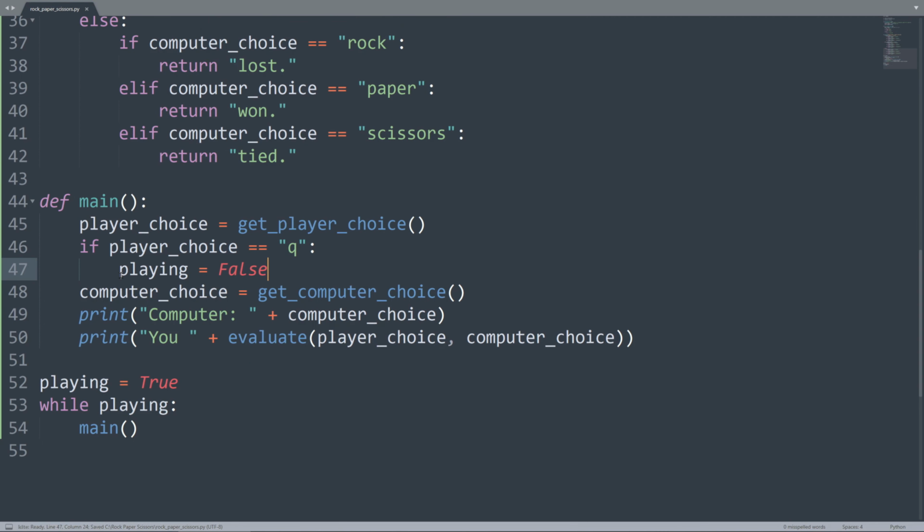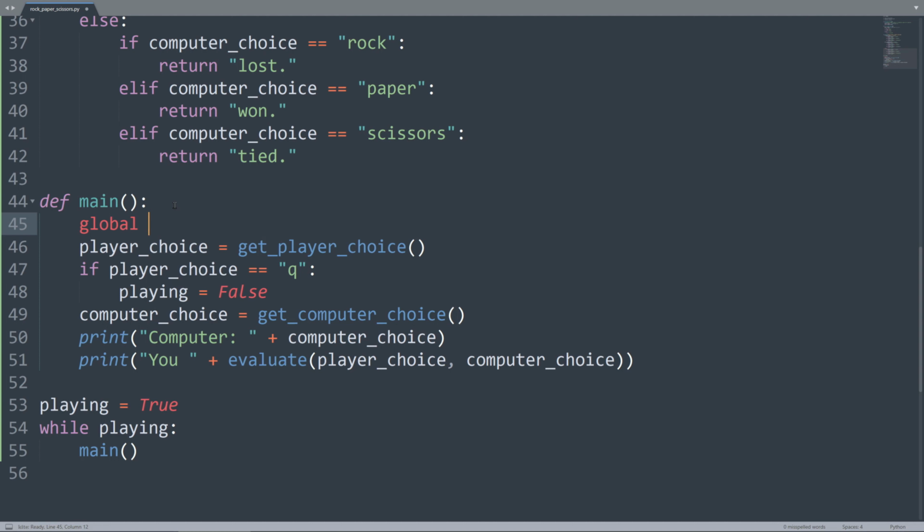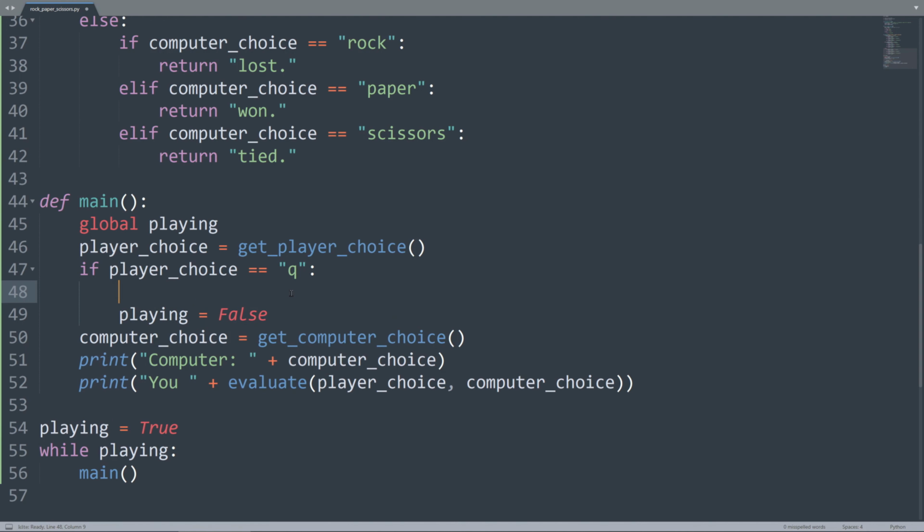Think about if we just write playing equals false, would that actually modify this playing, or would that make a new local variable called playing with the value of false? And I kind of just gave myself away there. So we actually need to write global playing. So that will give this function access to the playing variable in the global scale. So this is going to be modifying this playing, which will also modify this one. Okay. So let's see, actually after modifying playing, why don't we type an empty return statement that will just exit the main function and that code won't be run.